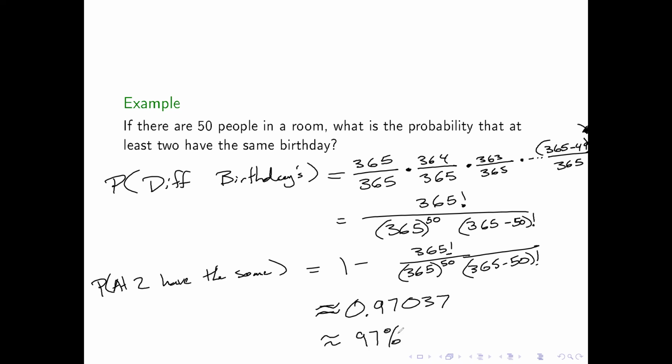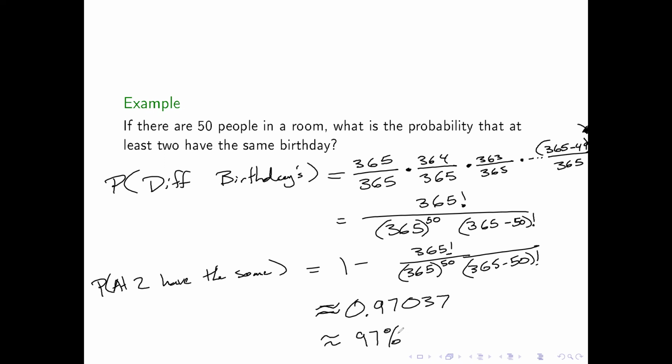So here's the crazy part. You may have thought that with 50 people in the room you might have somewhere in the 20% range, because you have about 1/7 of the possible birthdays covered. But the truth is, if you have 50 people in the same room, you have over a 97% probability that two people share the same birthday. It's not a guarantee, there's still a 3% probability that they don't, but that is how crazy cool this is.